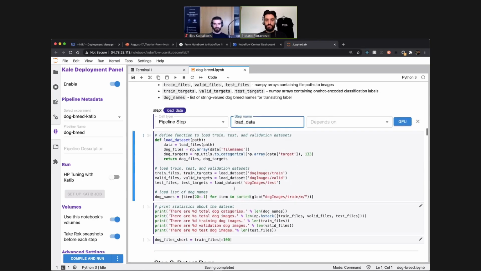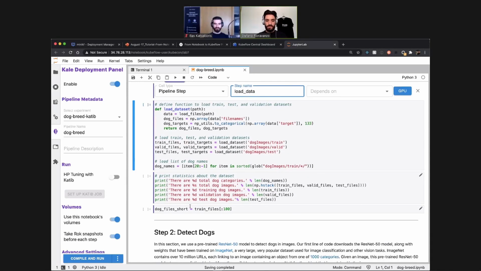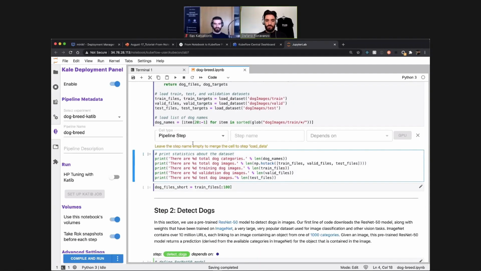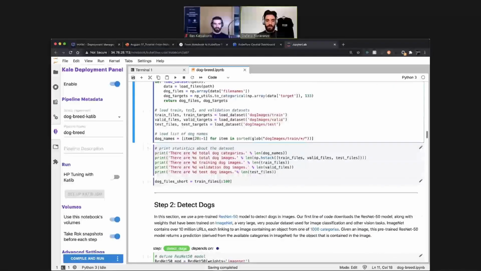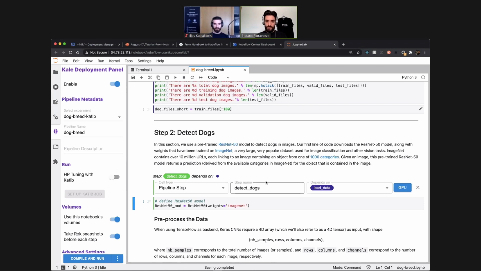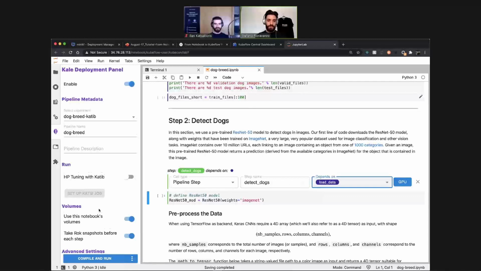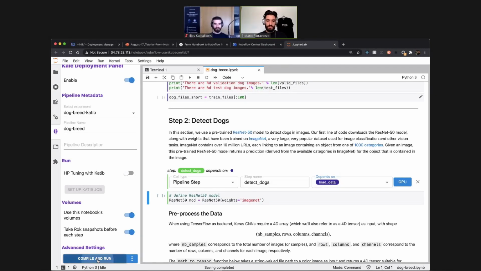What you're doing here is basically assigning this cell to a pipeline step. Multiple cells, as you can see, can be merged together into a single one. And it is that simple to create new steps and dependencies. Once you do this, of course, we've already tagged this notebook for simplicity, you can just select a Kubeflow experiment, give the pipeline a name, and then click the compile and run button.